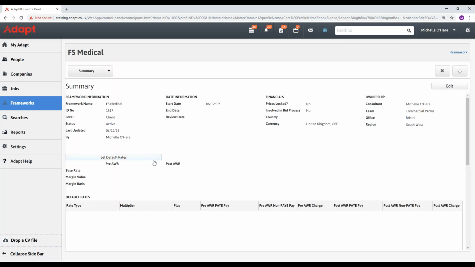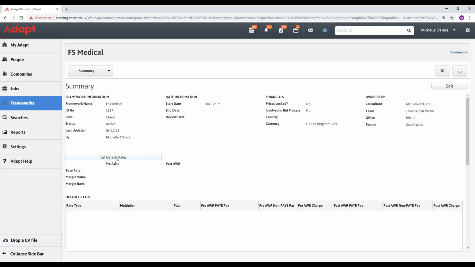So we've now created a framework and we can see we're now in that record. From the drop down in the summary, you've then got the page where you can go and add in the rates for each job, and then something called rate time definition, which we call RTD, which you can then go and say when those rates apply. And you'll be able to see how to do this on other webinars.